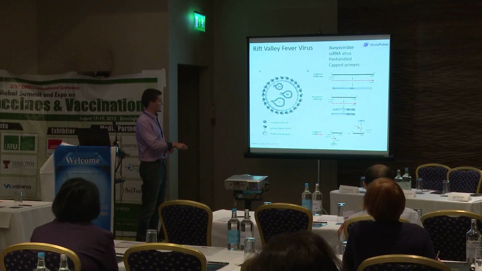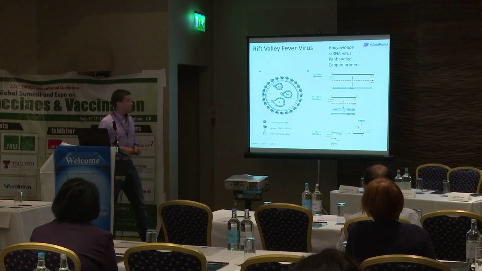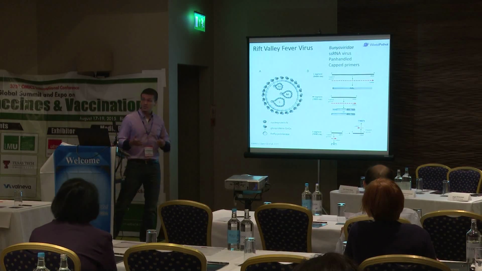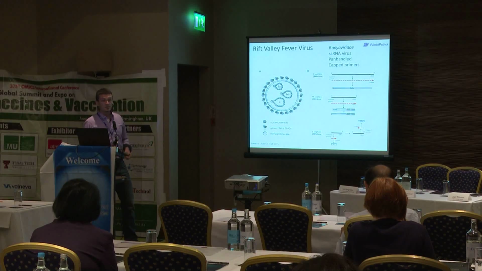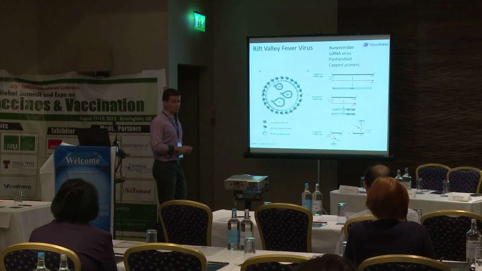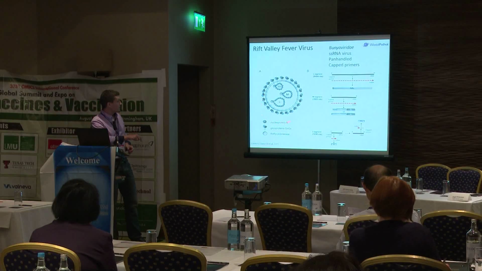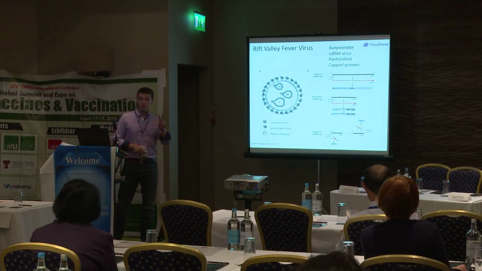It is composed of 3 segments: large, medium, and small, and all of them are encoding, through the coupled primer, an RNA-dependent RNA polymerase. The M segment is coding 3 different proteins. The 2 principal ones, GN and GC, are structural. They belong to the viral envelope, and they mix with different components of cell membranes of the host cells to form the bilayer capsid. And the other ones are non-structural and divided in 2.